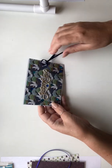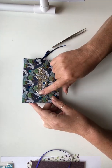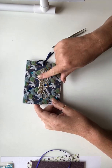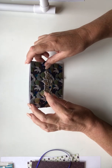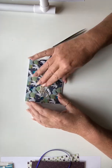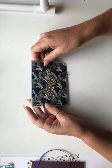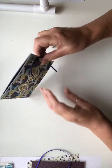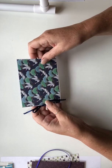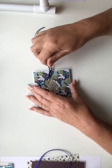So this is my version. I've made it a just for you card. As you can see, I've popped up my just for you on 3 layers of white thin cardstock, and it really makes it stand out and gives it that appeal. So this is the front of my card. This is the back. It's tied up with a little ribbon, and you'll see why, I expect.